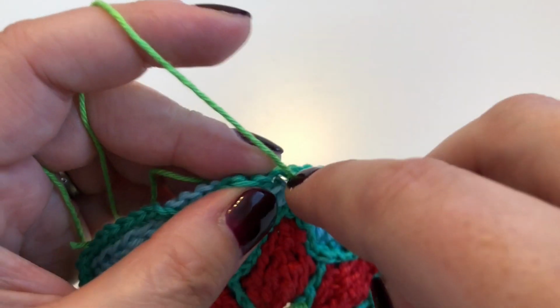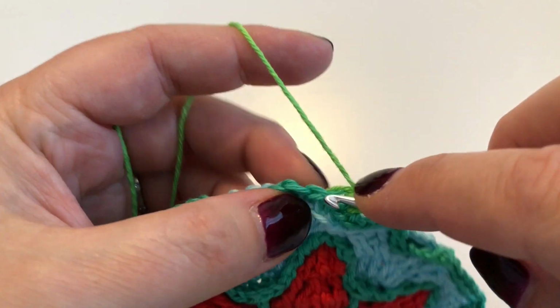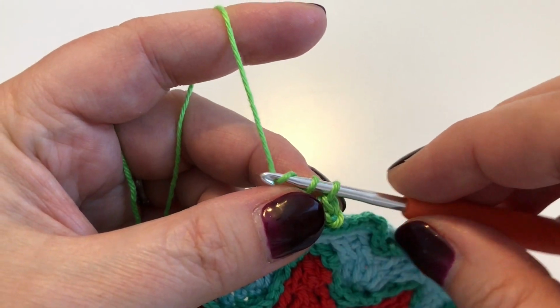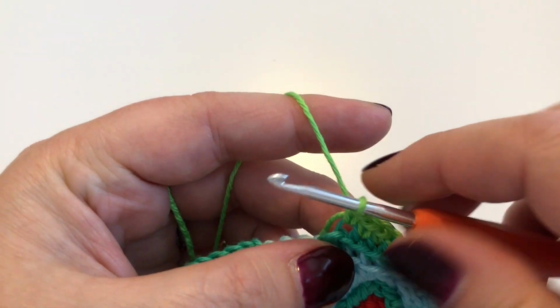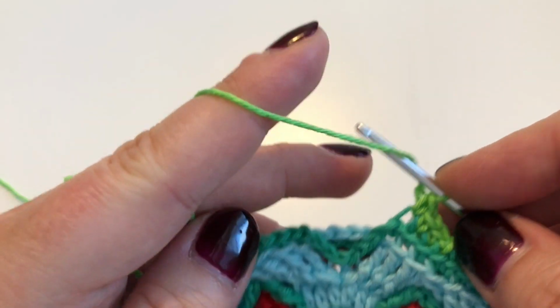Our repeat begins with 4 double crochet into back loops only. So our join is 1, here's 2, here's 3, and here is 4. Okay, so here we go now. We're now going to go straight into working into the front loops that I was showing you a little while ago. So we're going to be doing 2 trebles into the first one.